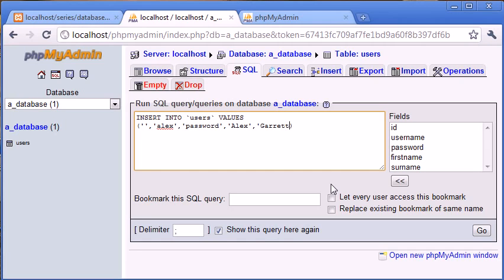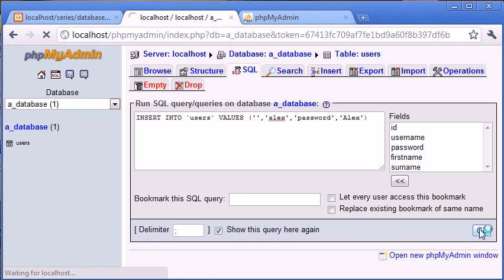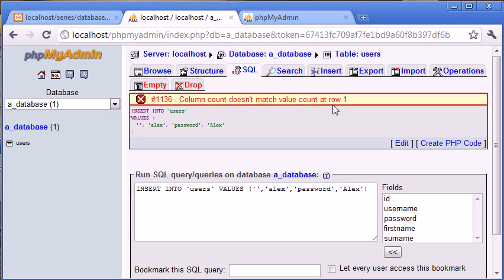Now if we don't specify, say, the last field here, we're going to be returned with an error. Let's just have a look at that. Column count doesn't match value count at row 1. Now if you are ever trying to insert data from PHP and you are echoing out the results of your query, and you may have an error and you get this, this is basically what you need to focus on. You need to make sure that you're inserting the data required. If you don't want to insert a surname, for example, you still need to specify it with single quotation marks. You can't leave it out, but it can be blank. So I'm just going to put Garrett in for now.